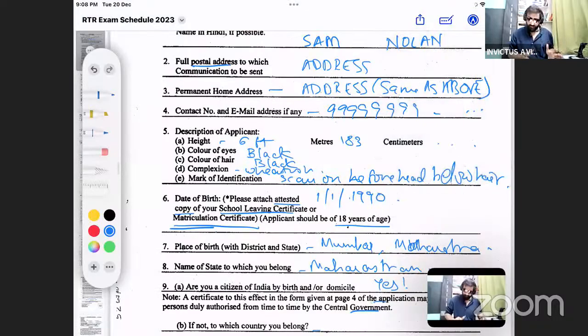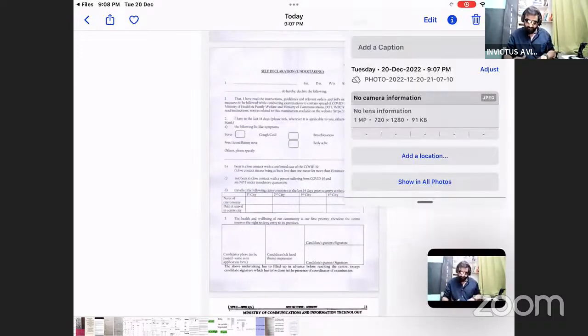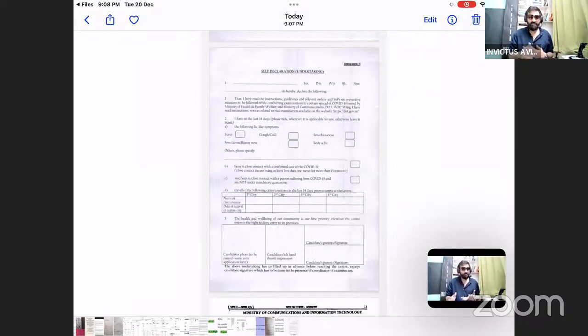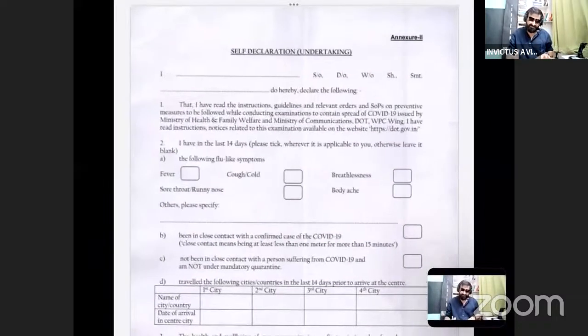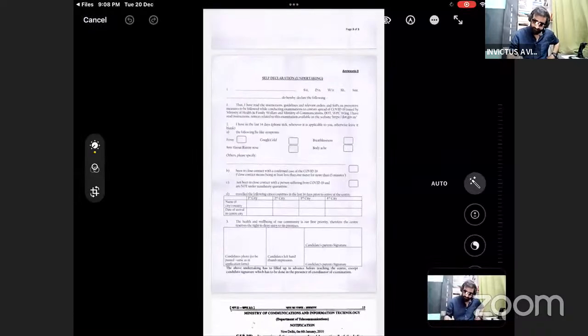So this is it. So students, it's not a part of the latest notification that they have shared, but it has to be. So this is the document that you need. So this is in addition. If you don't have it, just let me know. I will email it to you, okay, along with the other form. And of course, Academy students, you will get it. I'll send both the documents to you. Thanks to our intelligent students that, you know, my resources are my students. So see, this is the self-declaration you will need. Here you will write, I, Sam Nolan. Okay. Of course, you know how to fill it.